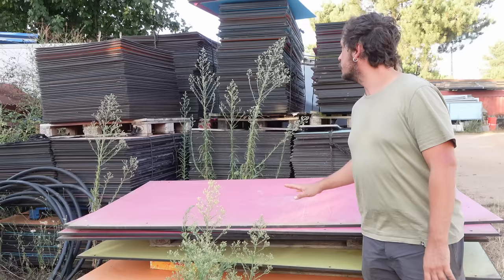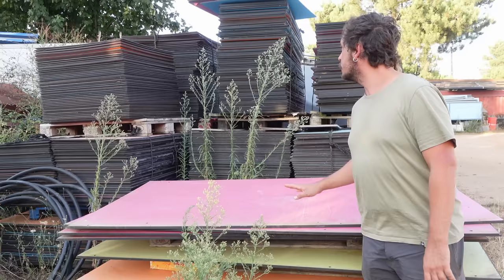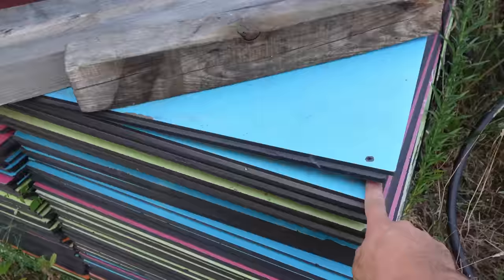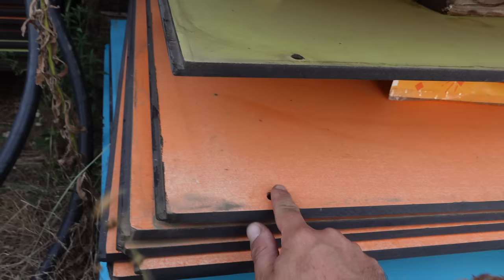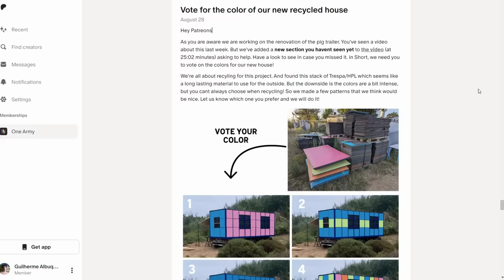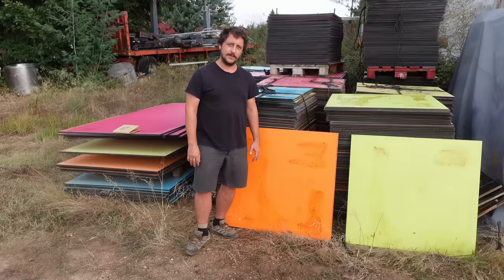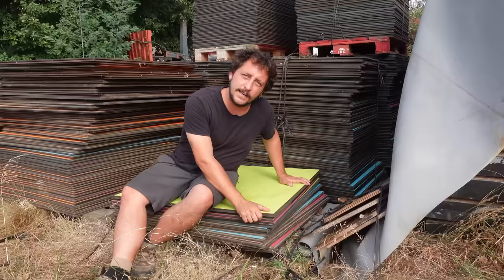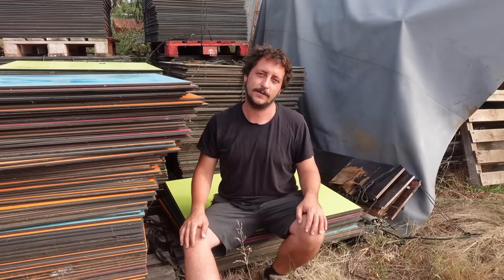In previous updates we found some HPL panels in the scrapyard. So this will probably be the shell of our pig trailer. We have different sizes and different colors — quite bright: blue, green, pink and orange. But we couldn't decide on which colors and how to combine them, so we thought it would be a cool idea to get some help. We proposed a bunch of different layouts for our patrons to vote, and they did it. So here we are back in the scrapyard. After the vote on Patreon, the patrons chose 25% of each color. So we will get all this HPL — high-pressure laminate with some phenolic layer. It's good to be outside and to protect from the weather. It's actually coming from all the stands from fairs that this guy collected here. So thanks to Patreon, we will have a very characteristic trailer.